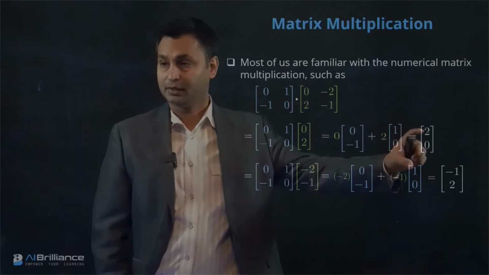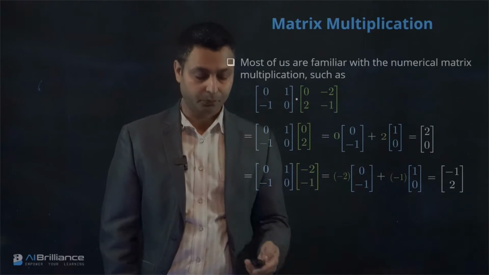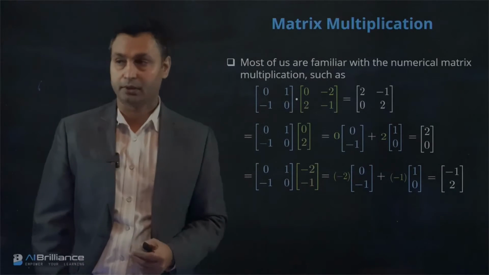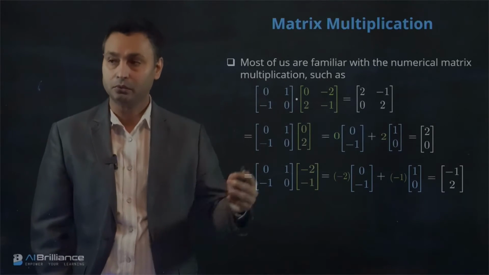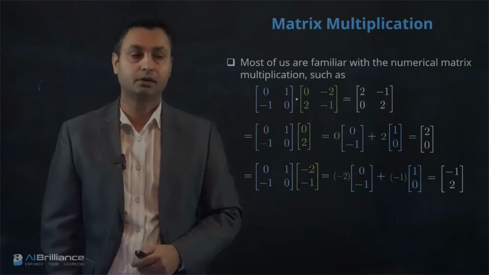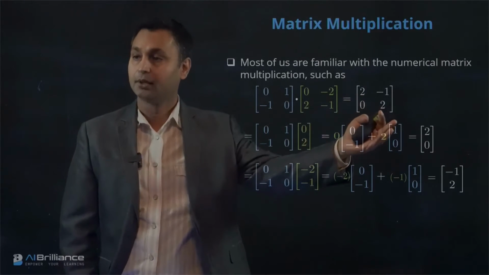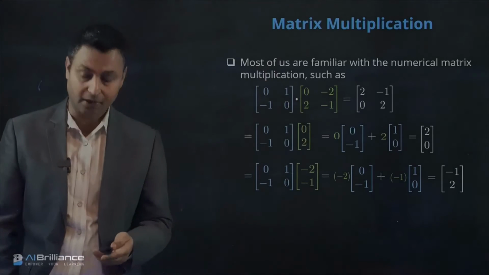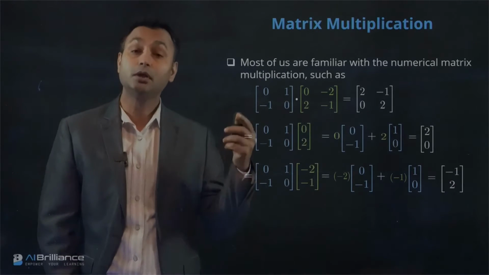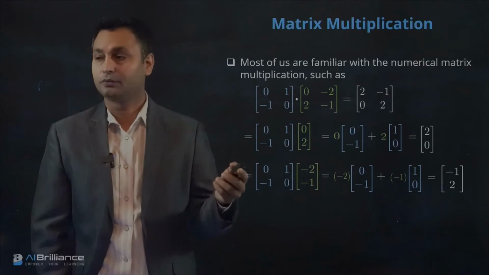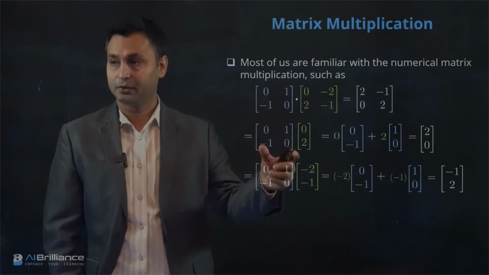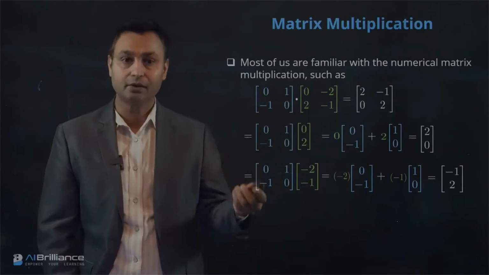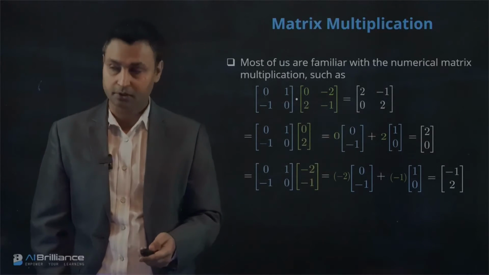Now we take this 2, 0 and minus 1 and put them together in a single matrix, and that's the output of the matrix multiplication. So this is a simple 2 by 2 matrix multiplication that we have constituted, and this is the composite matrix or composed matrix, which is the output of the matrix multiplication we have seen here. So this is how we numerically implement it, and there are numerical formulas that you can generalize. Rather than having this example, you can generalize this formula, and you can write a code which does a matrix multiplication for you.